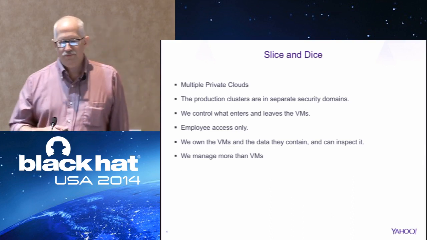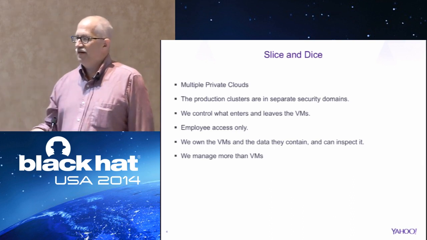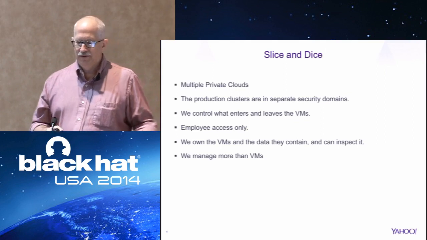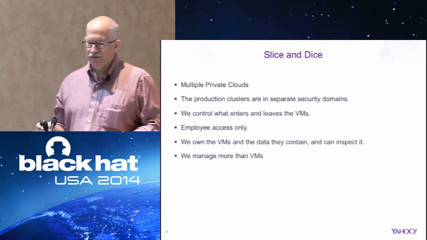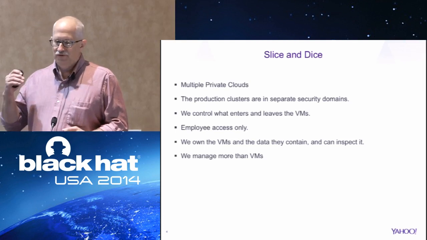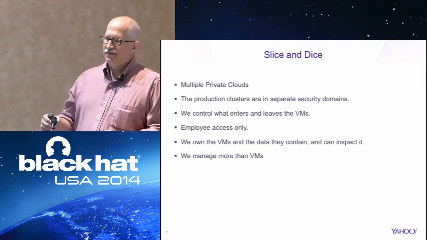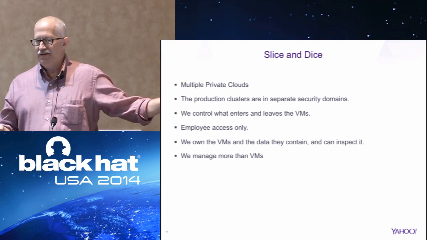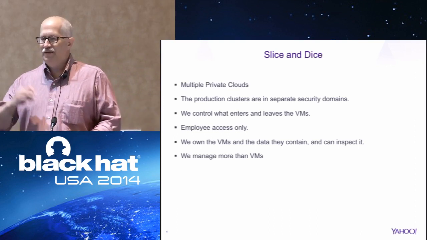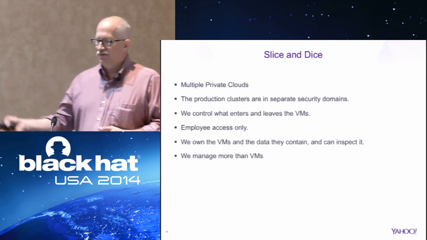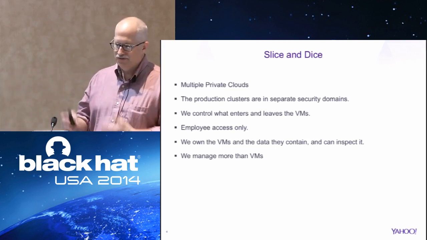clouds. We slice off the production network from the corporate network, since we need to isolate user data from the corporate network. That means we need corporate OpenStack clusters separated from production OpenStack clusters. You don't want to have a single cluster with VMs getting mixed together with user data and developers combined.